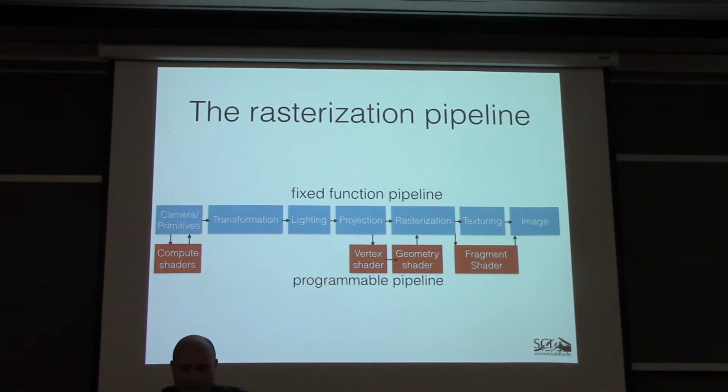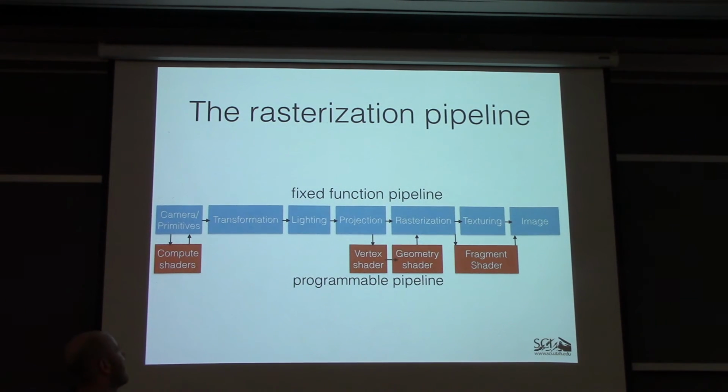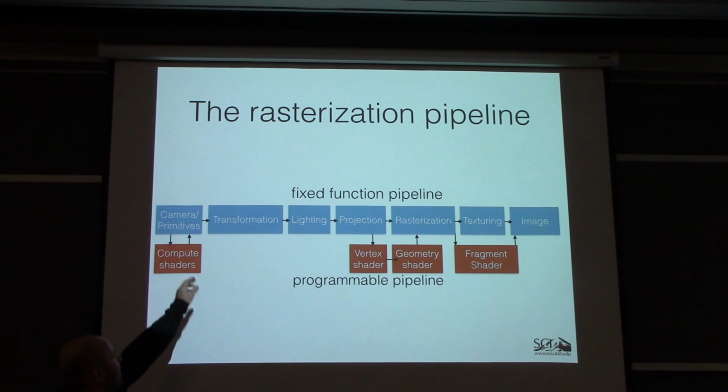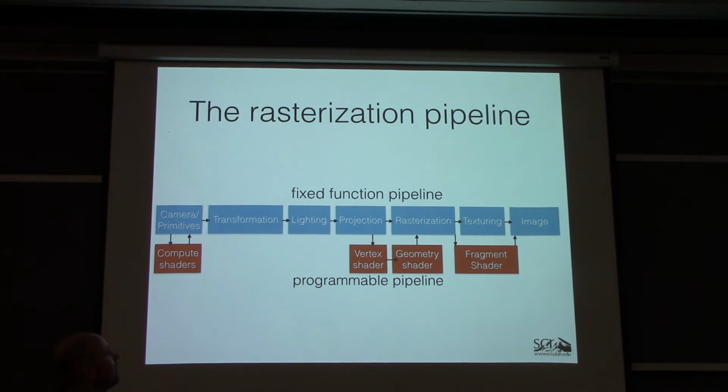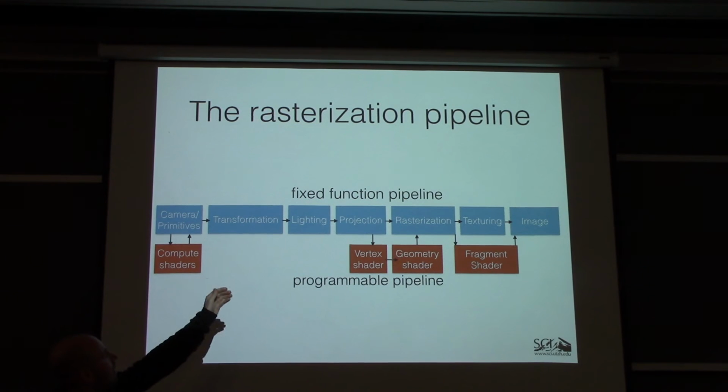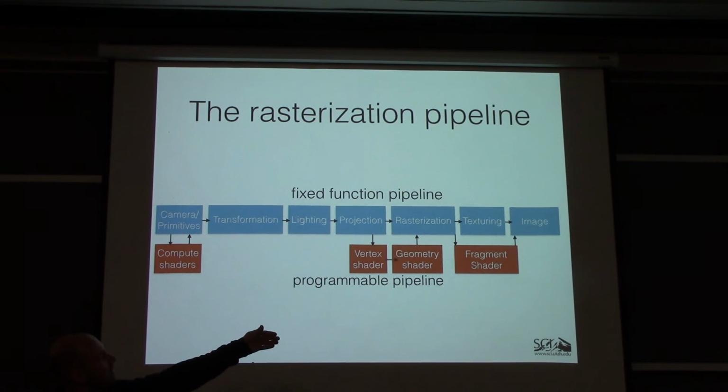So the rasterization pipeline, this is again going to be covered in most graphics classes, but I thought I'd just go over it here. The idea is you start with your camera and primitives, which are defined by the user. Then you have this transformation stage where you convert this, via a 4x4 matrix, into screen space. This is where you do the object space transformation, applying your scene. Then you have lighting and projection, and then the actual rasterization, so the Bresenham filling algorithm, then finally texturing of that. So again, this is a fill stage, and then you get an image out of it.